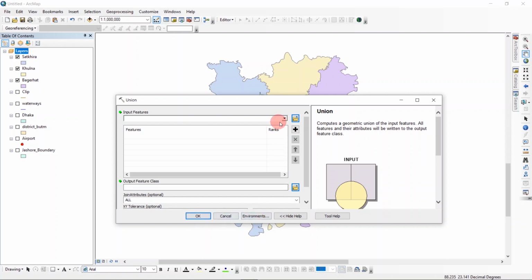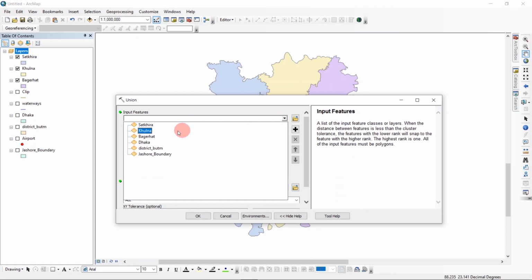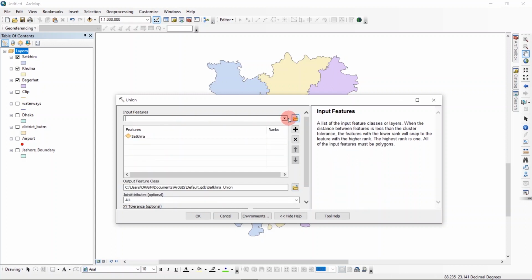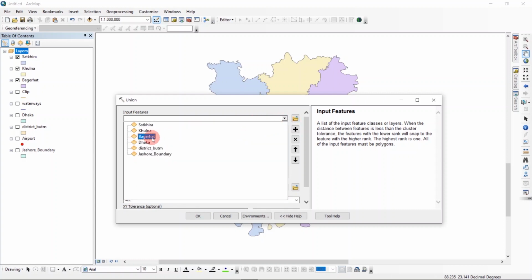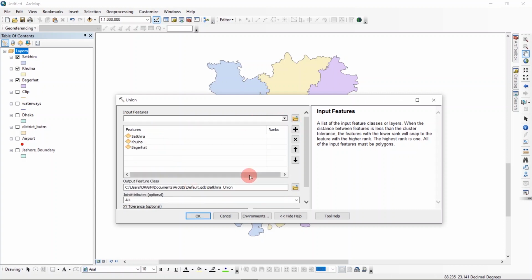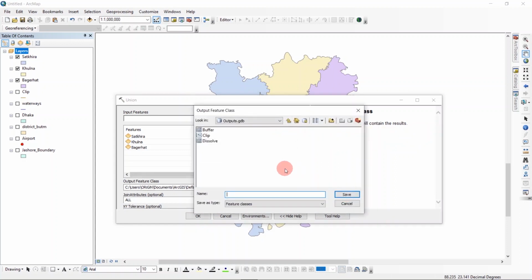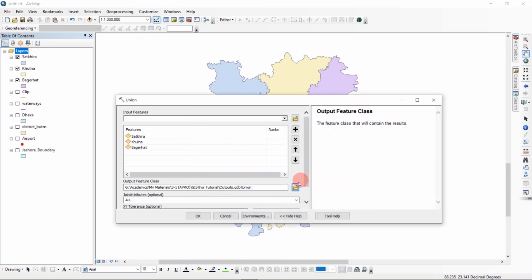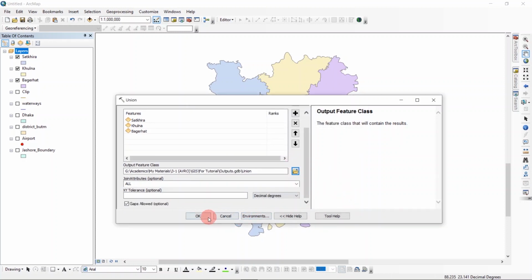In the input feature class, we will select the districts one by one. Then we will select a location for the output file. Then we will click OK.